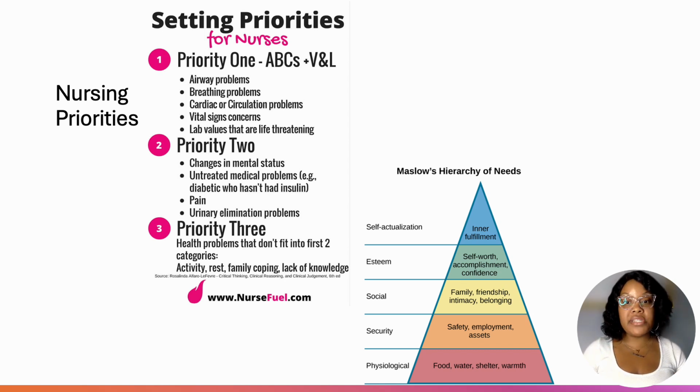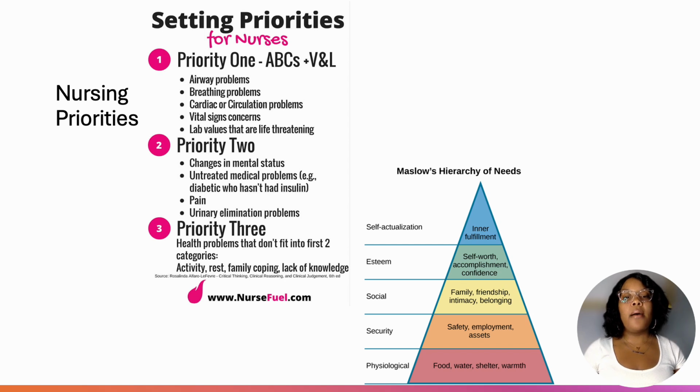Also, lab interpretation. If a patient has a super high potassium, then you know you need to go see that patient. If that patient has a super high calcium, you know you need to go see that patient. Or if a super low potassium, things like that. So it's important that you know your lab values, and that you also know your normal ranges for your vital signs, to say that, okay, if I'm presented with a patient and their lab value is this, I know that this is a priority.